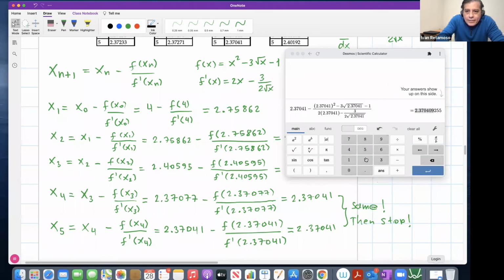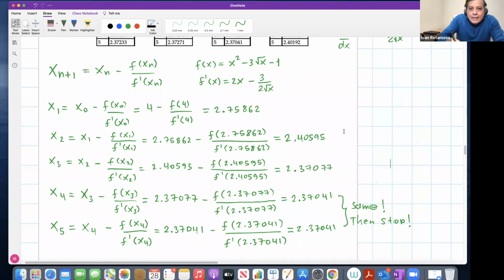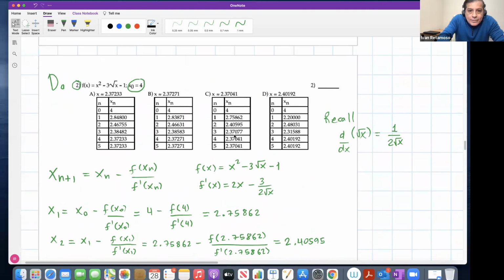Let me close this. Finally, we finish the computations. Is it clear, Dinosa, now why or when you stop? Yeah, you got it, thank you, very good. You stop when the numbers repeat themselves up to some number of decimals, because they said to do this using 5 decimal places. How do you know, Professor? Because look at the tables, all of them have 5 decimals. No 6, no 7, just 5. So you follow that.